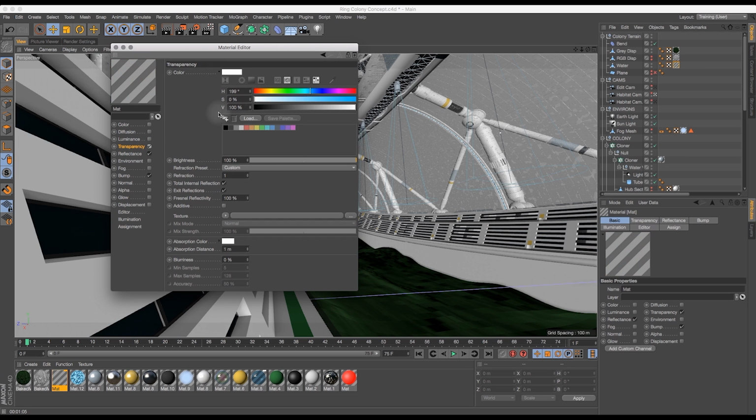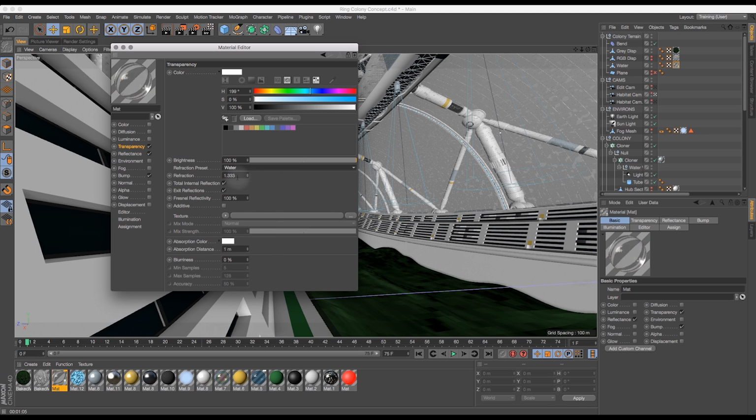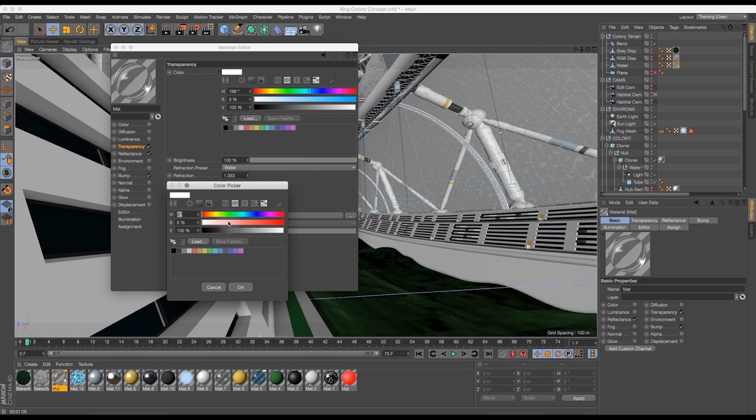And yeah, we could do some transparency as well. We'll probably have to come back and tweak this further, but I won't have any colour in that. I'm going to put a refraction of water in there, which is 1.33, and I'm going to use the absorption colour thing, but I know from experience that that's going to need to be very low, so I'm going to put that down to say 0.3 and put a fairly dark greeny blue in there, maybe a little bit more towards blue.